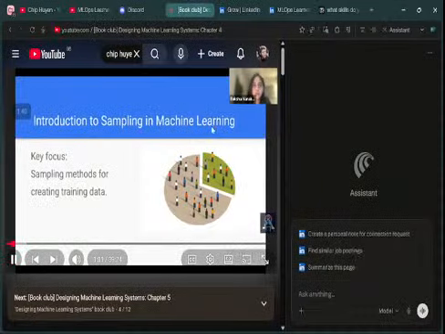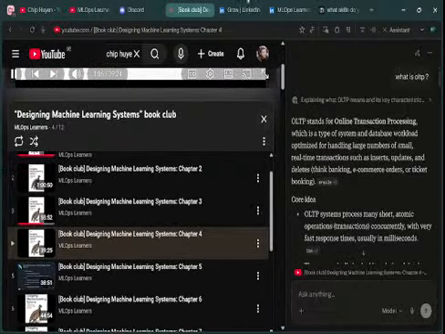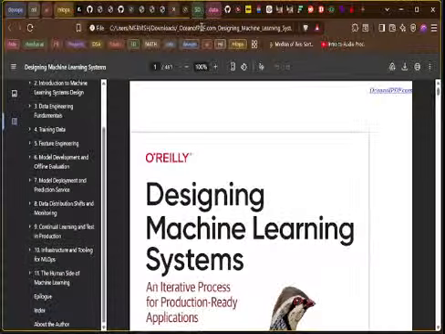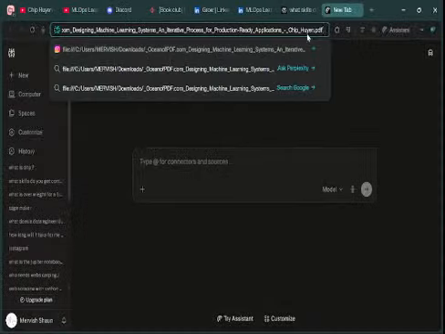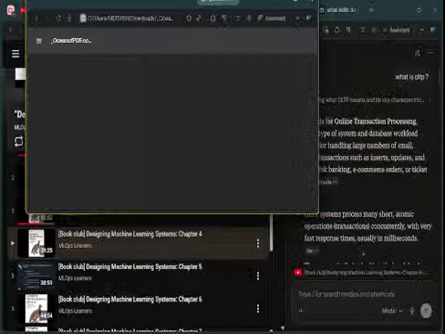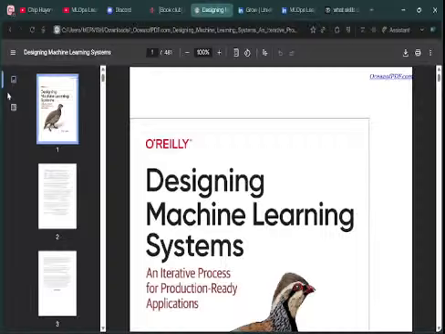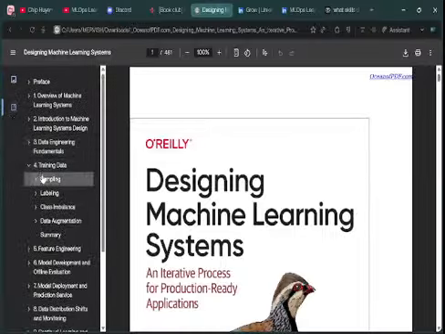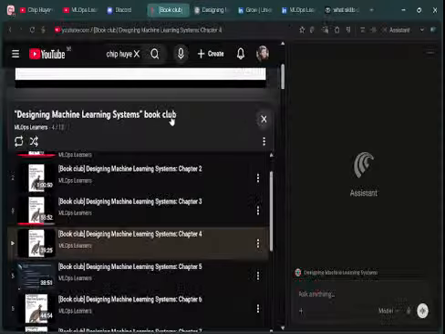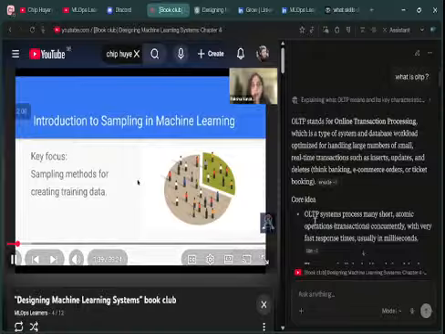In the previous chapter, we saw how we handle data from a system perspective. Now we are going to see how we manage the data from a data science perspective. To get into an introduction to sampling in machine learning, let's understand what sampling is. Sampling in machine learning refers to getting a subset of data from a large data set. That subset is called a sample. As a real life analogy, when we go to a store to buy fruit, we usually taste a piece of the fruit and then make a decision whether it is sweet or not, and whether to buy the entire lot of fruit or not.